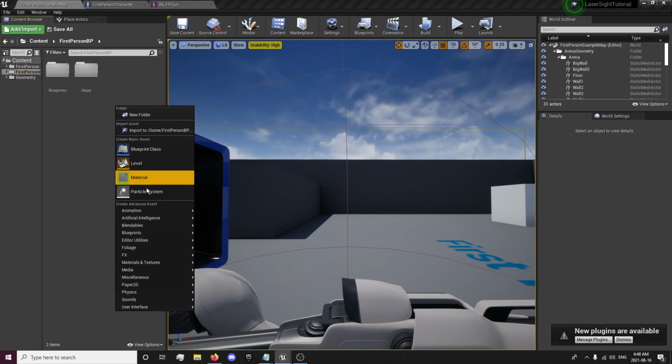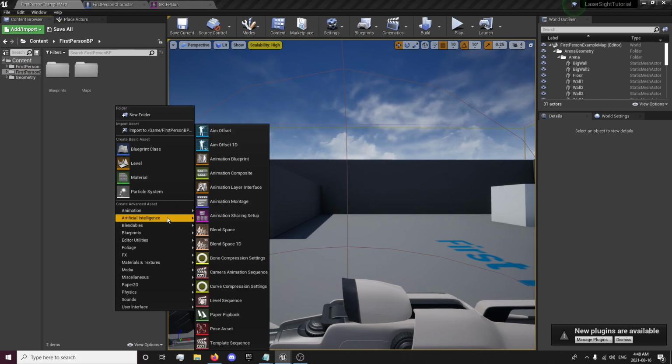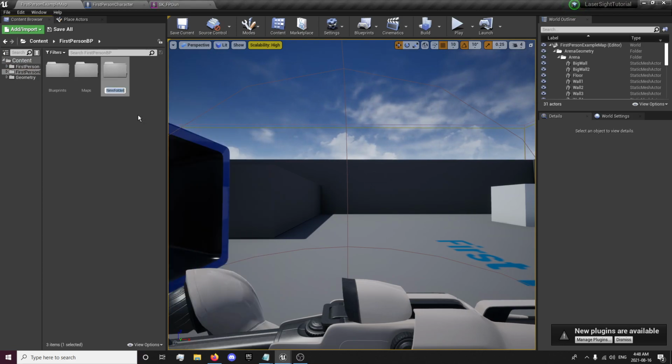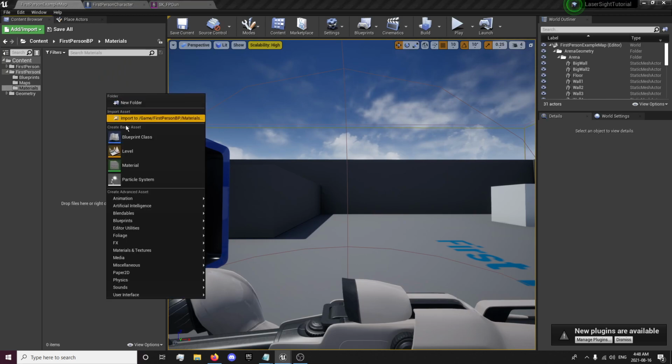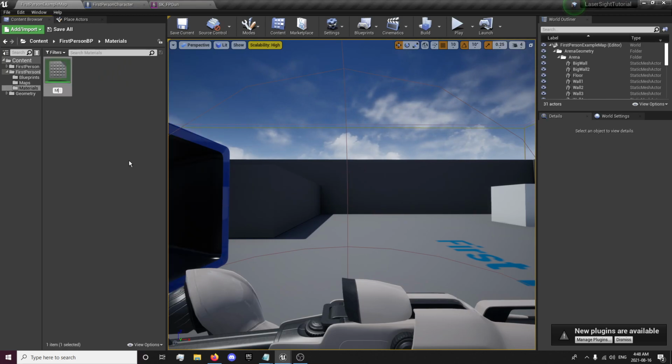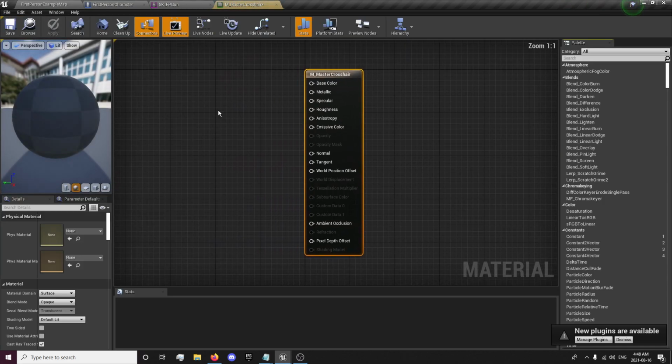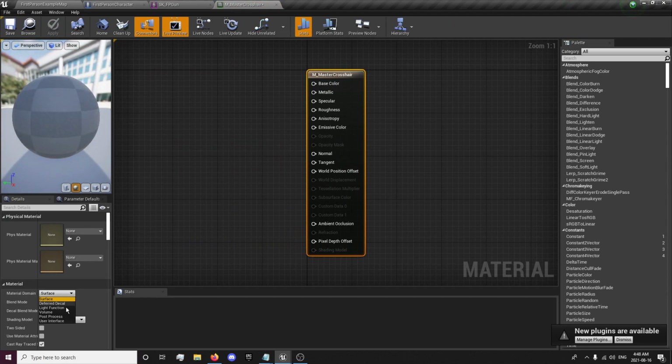It's going to create a folder here, since everything we're using is in here, the blueprint for the character. And in here, we're going to create a material. It's going to be called m_master crosshair. You'll be using the same thing for red dot sight, so you just put the dot instead of a crosshair texture.